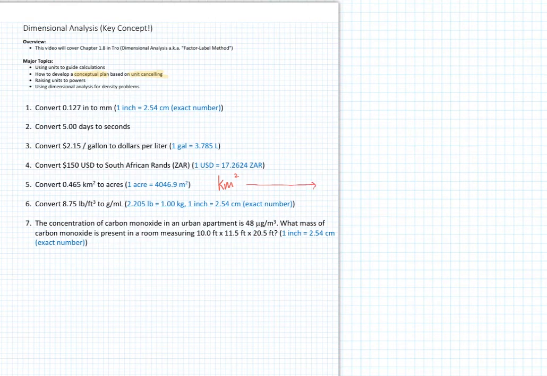So if we want to start thinking about this conversion, we have kilometers squared, what we're starting with, and we're ending with acres. But I do not have the conversion factor from acres directly into kilometers squared. I don't have the conversion from 1 acre equals so many kilometers squared, but I do have meters squared. So I can go to meters squared, and from meters squared, I should be able to go to acres. Okay, so using this strategy, this tells me it should take me 3 steps to do this in my calculation. So we're going to start with the number that we have initially. We always have a starting number. So my starting number here is 0.465 kilometers squared.